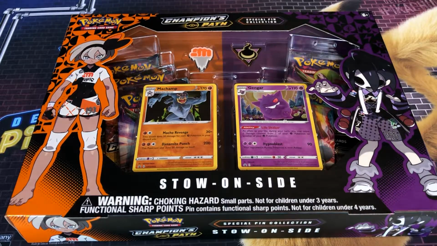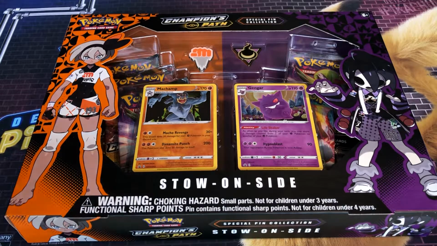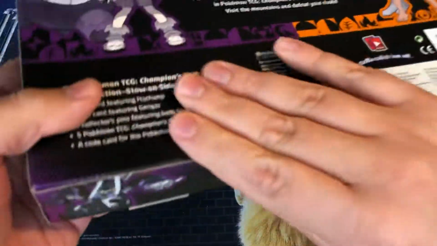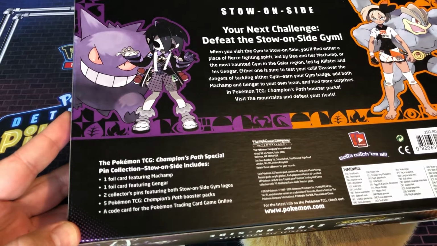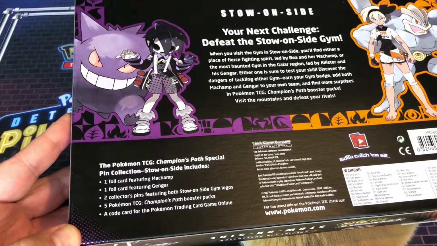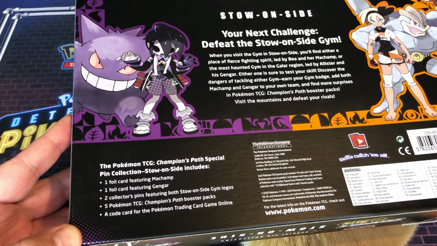Very excited about these Champions Path booster packs. If you did not know, Charizard is here. We got a Rainbow Charizard. We got the Shiny Charizard. So super excited to get cracking on these. Let's see what we get on the back. We've got one foil card featuring our boy Machamp, one foil card featuring Gengar, two collector's pins, five booster packs, and a code card.